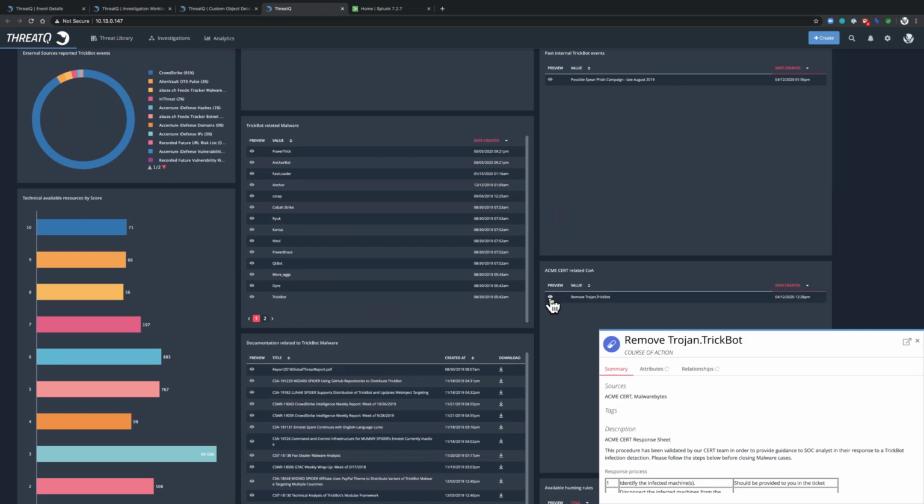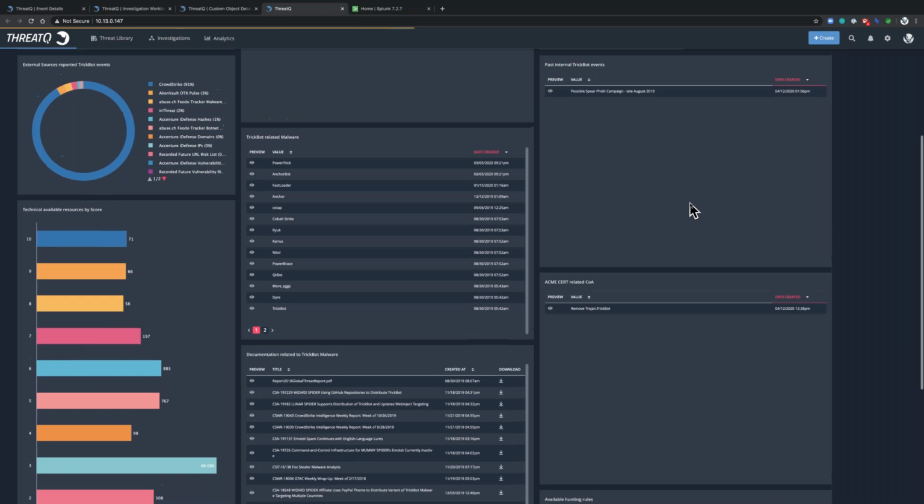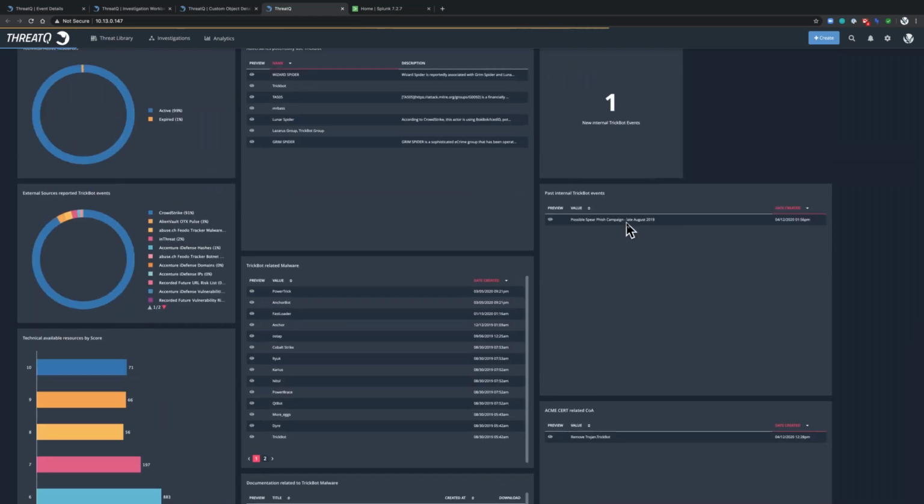And again, here the courses of action. From here, you can access it again. Hopefully, when I click the button, you see the same picture I showed you before, the past events in the system. For me, the most important widget of this dashboard is here on top: if it's a 0, you can still continue with your daily tasks. If there is a number, you should put the daily task away and deal with the situation at hand.